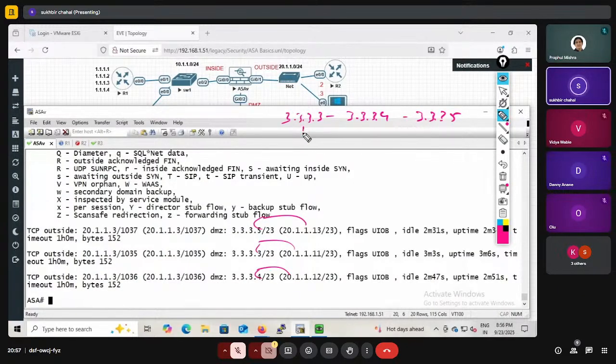Five, right? So this is translating 11, 12, 13. Okay, so these are the translations. Guys, is that clear to everyone?